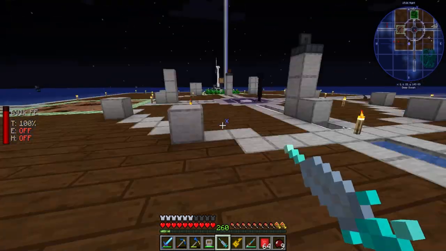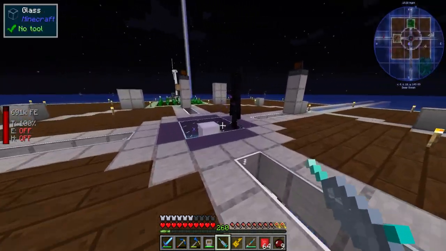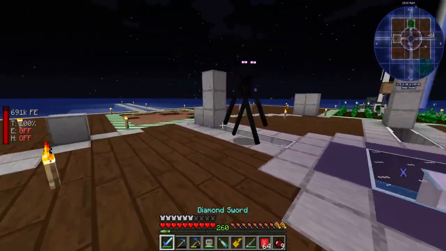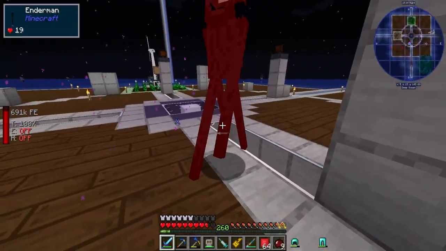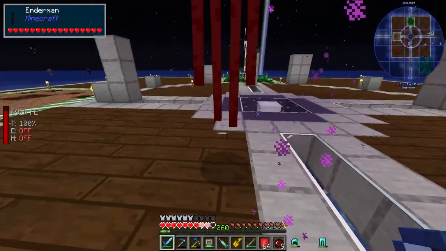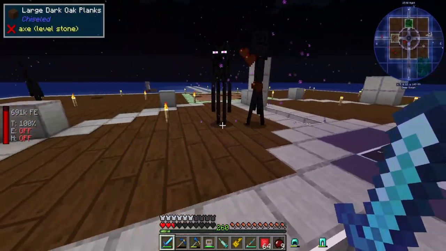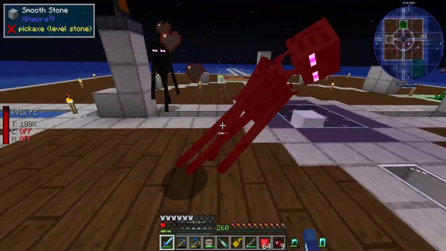Ooh, dolphin jumped out of the water. Very cool. All right. Ooh, Enderman. All right, I've engaged in combat with this man. Ouch. Oh, don't hit the other Enderman. Dude, this guy's gonna wreck me.